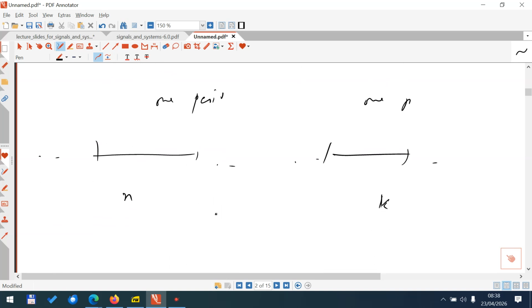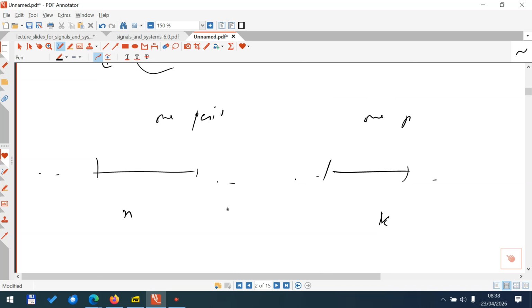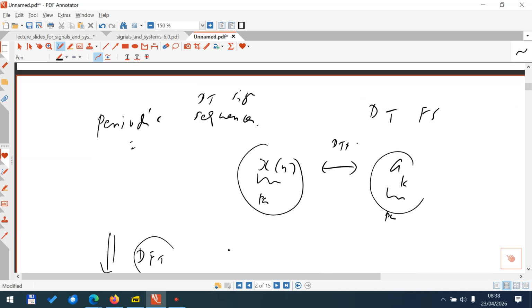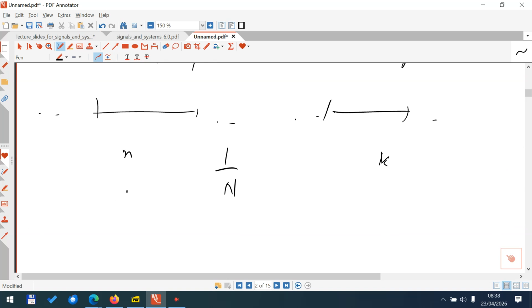And then you get what you call the DFT. So apart from restricting to one period, there was also another change, if you can recall, and it was this 1 over n factor, right? So this 1 over n in DTFS was with the transform. When you are computing the transform, you have this 1 over n and then summation. But in the discrete Fourier series, this 1 over n was brought to this side. So we are computing the time domain signal from the frequency domain signal, then you had this 1 over n, right?